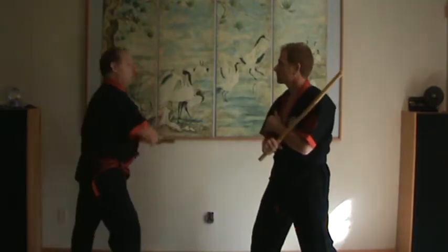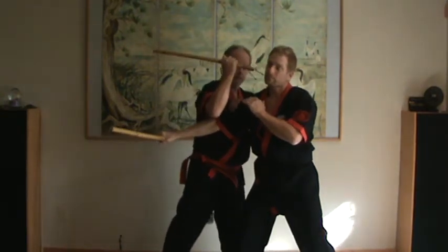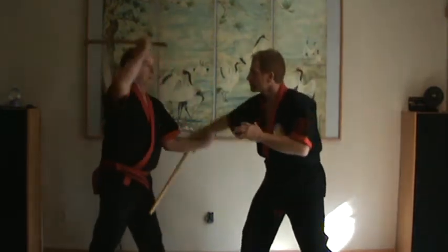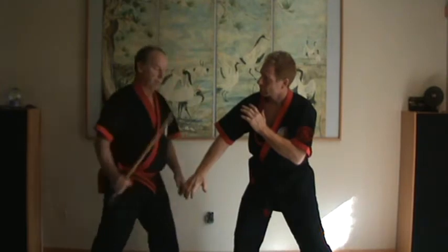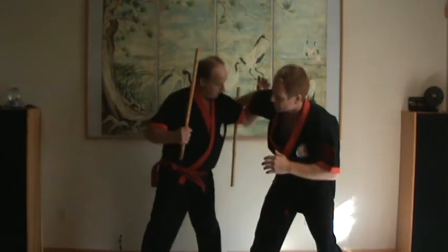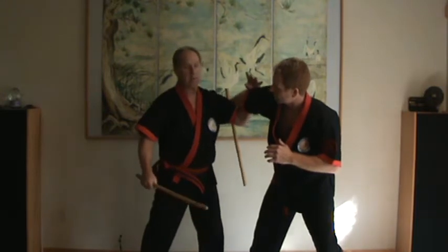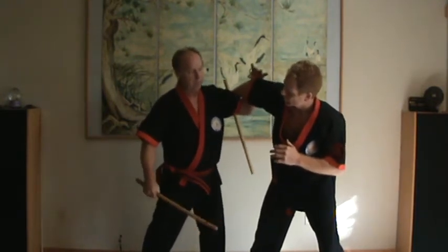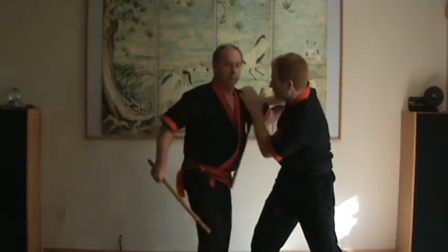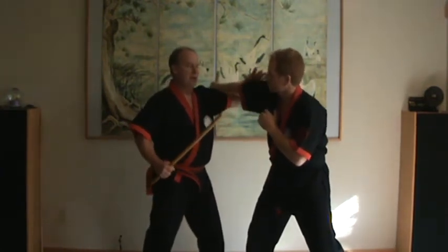The next progression would be going in, getting to here, and striking. The disarm would be here — follow through, making it into a nutshell. Boom! And I've got that stick protected because I've caught the arm and locked it up. Can he pull across? Yeah, but I've still got a catch. I can follow him wherever he goes because I'm not grabbing onto him — I can feel it. If I go like this and he pulls, I've got to follow him. If he pulls here, I don't have to follow him because I'm not attached. I'm feeling his energy.